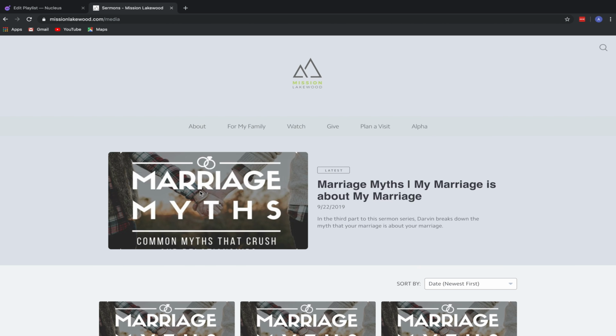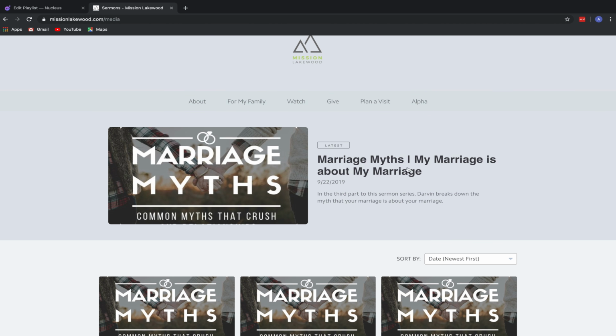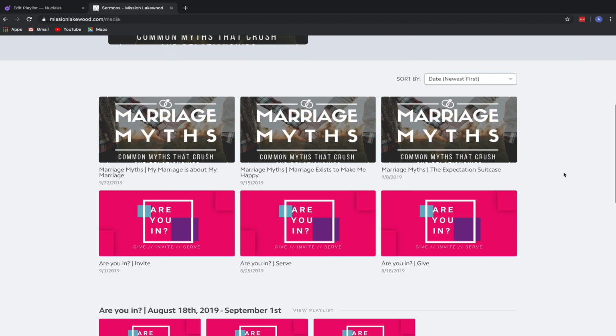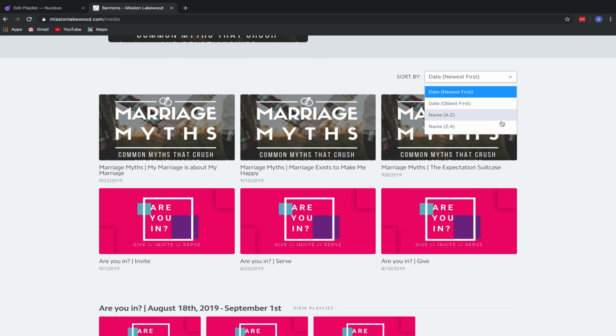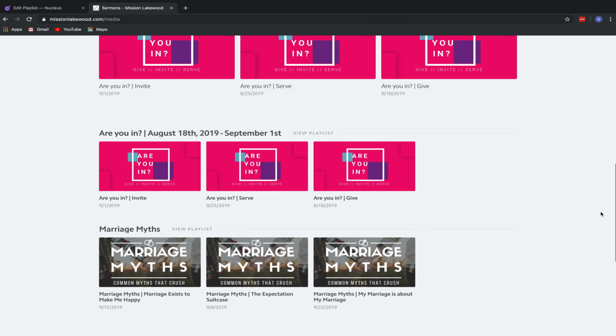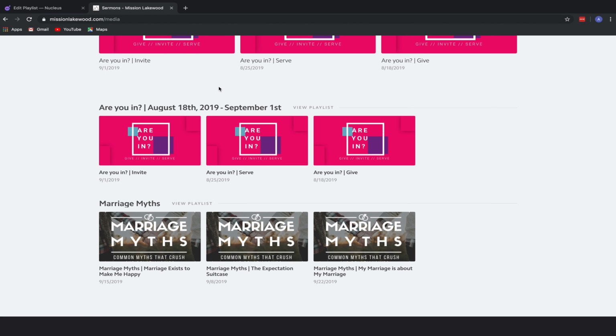It automatically arranges the engine on the public side of things so that the newest item appears as a banner. Every item is in an archived list by date below that most recent item, and then playlists show up at the bottom for access to specific sermon series. This may seem like a daunting process, but at its core, it's a relatively simple and highly efficient process. Both sermon audio and video can be uploaded by the time we pack up all of our equipment and leave the school on Sunday. This whole process then leads to this final product.